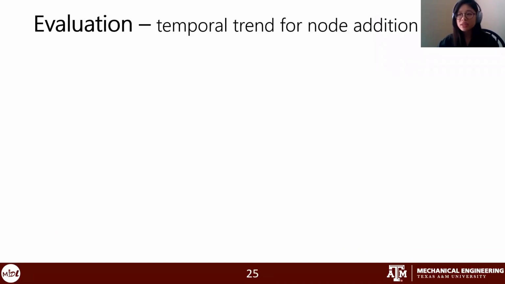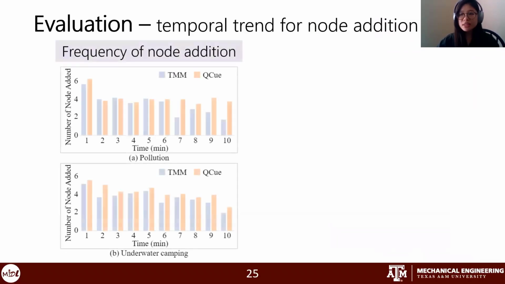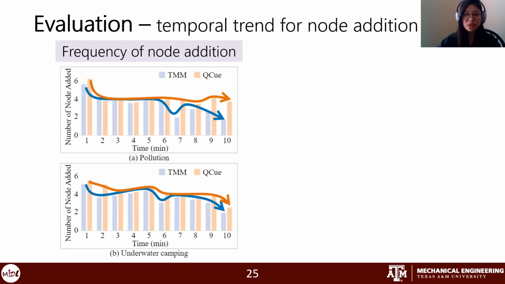Then we're going to take a look at their idea generation frequency over time. This is the general trend on how the users generated ideas using traditional mind mapping and QCue towards the 2 central topics. We can see that with traditional mind mapping, the users kind of reach early saturation for both topics, while QCue users maintain relatively good stability of adding ideas throughout the session.